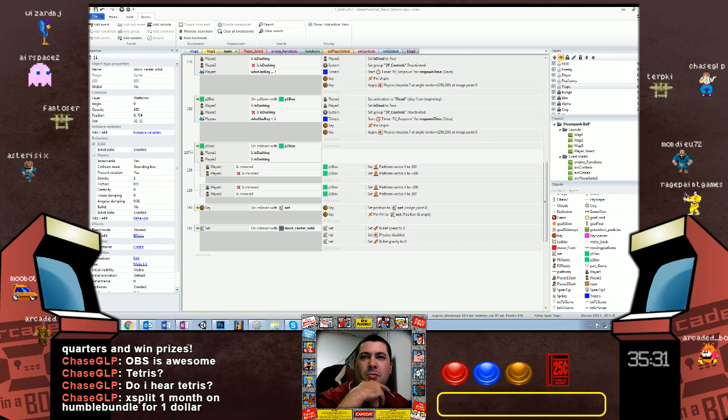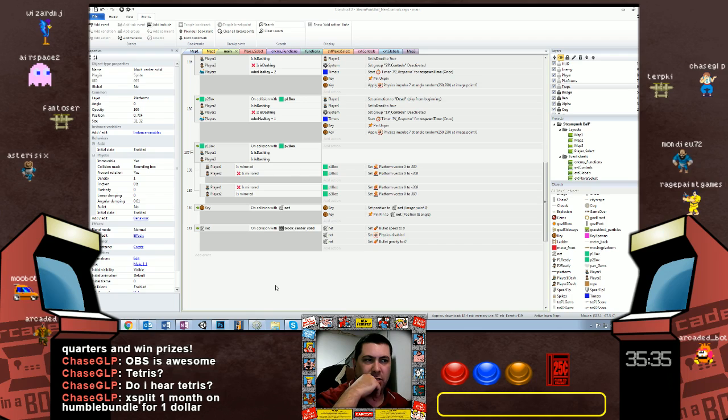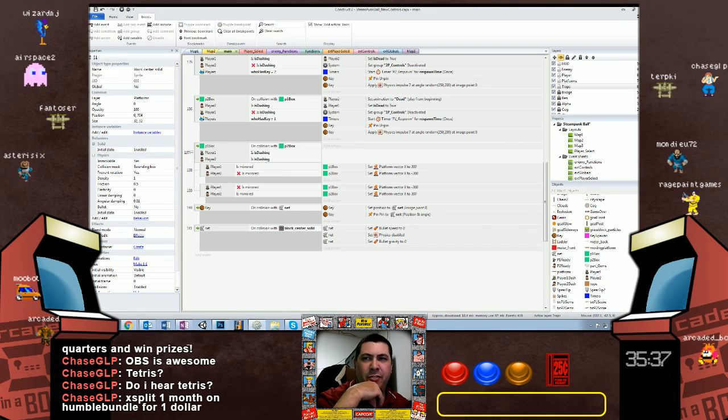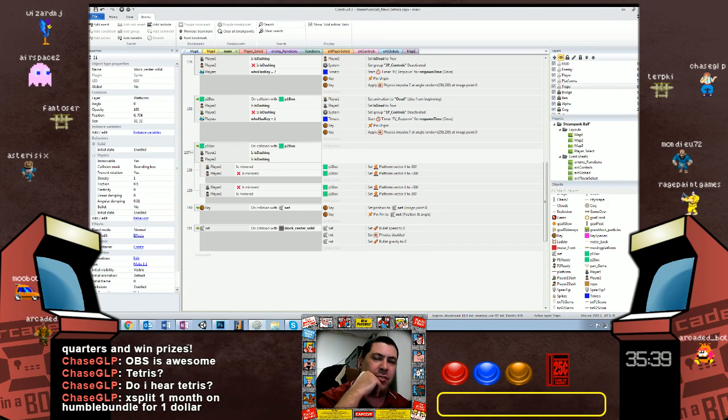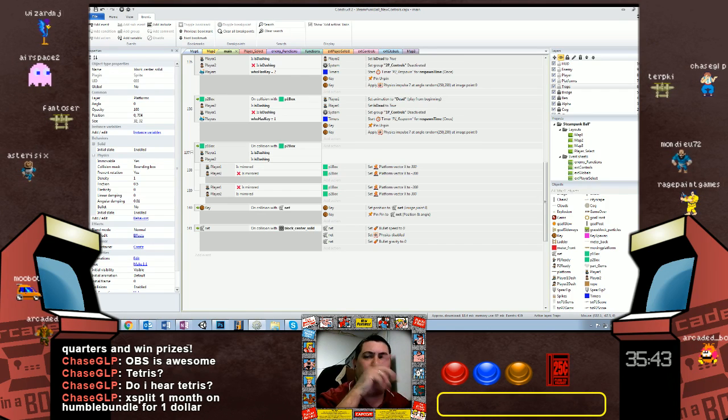XSplit 1 month on Humble Bundle for $1. That's cool. And plus, I'm really familiar with XSplit. I used it years and years ago when I used to run fighting game tournaments. So I was in their beta from when it first came out and used it quite a bit. So I don't mind it.